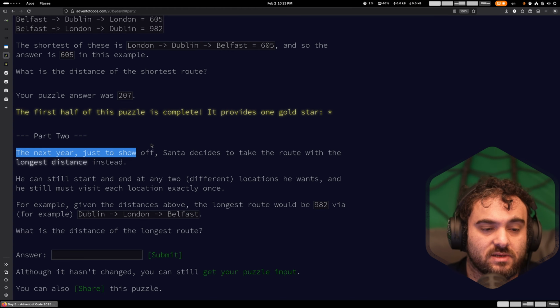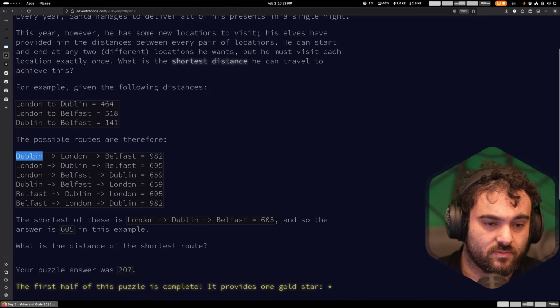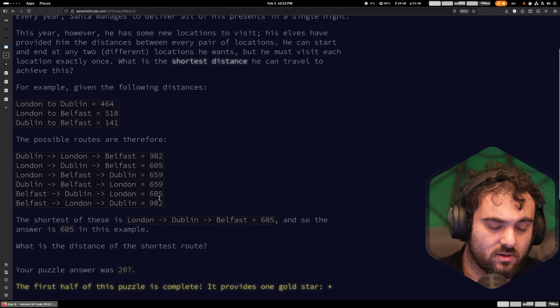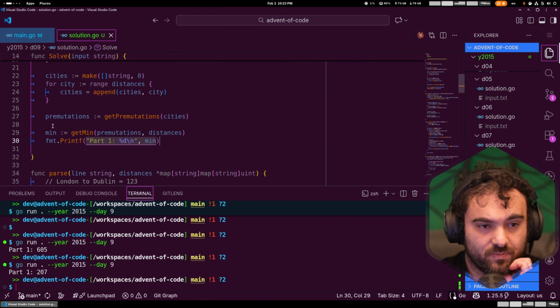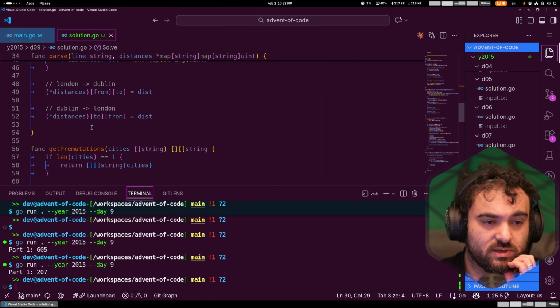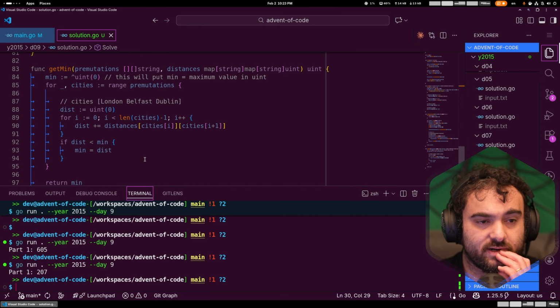For example, given the distances above, the longest one is 982. So we can solve the actual problem directly. The longest distance is actually exactly the same as the minimum, but with small differences.